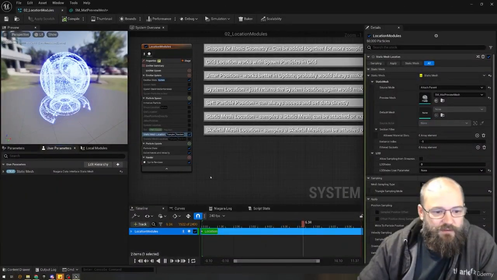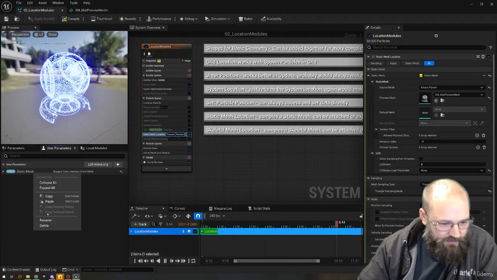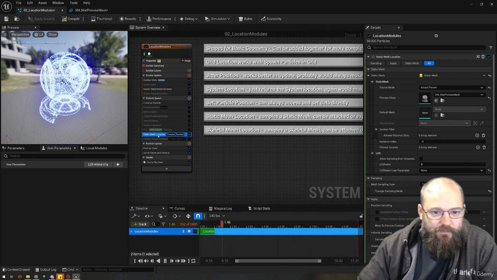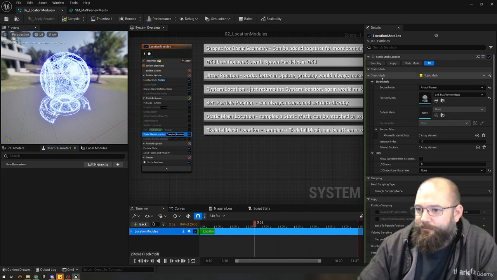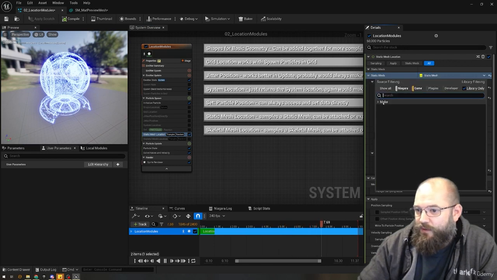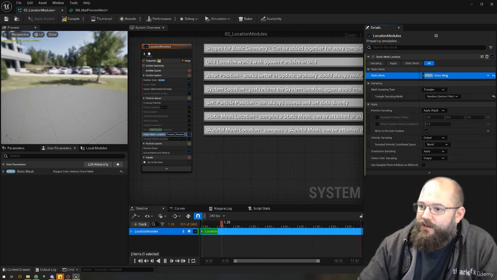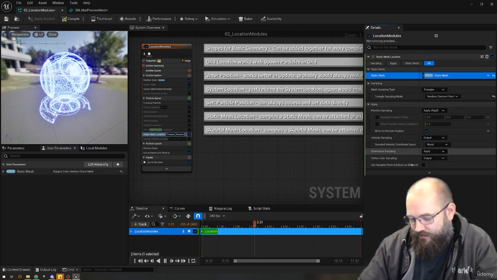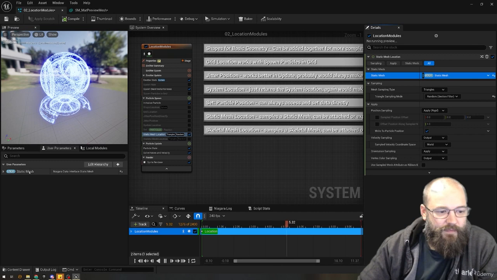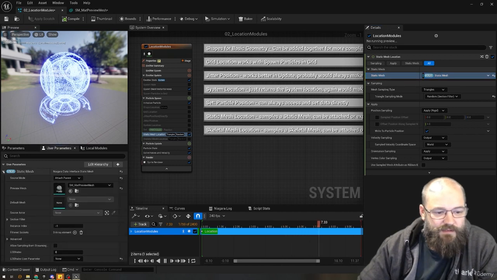We can also do this via user parameter. So I've got one here, let's just delete it. In our static mesh location, this whole area, this whole input is just an input. We can make a user parameter about it. And now rather than having the settings here in the system, they're available on the actor in the world.